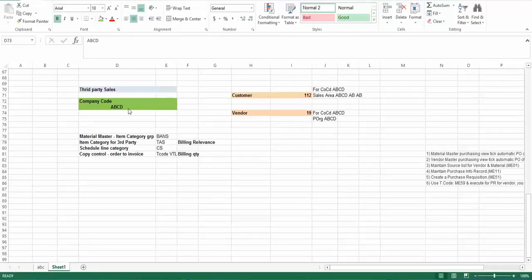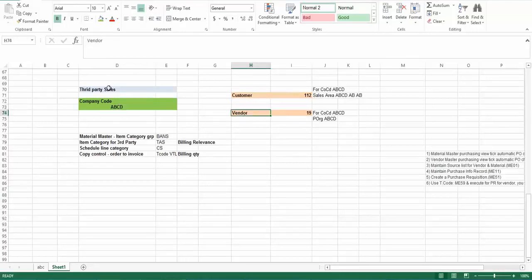So, what is a third-party sales business process? It could be represented by these blocks that I have made using different colors. This is our company, which has the company code named ABCD, and this is a customer who's going to place an order with us for a particular product, and this is a vendor who would supply the product.